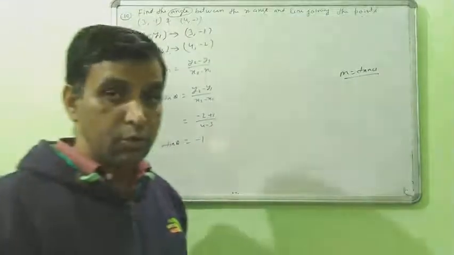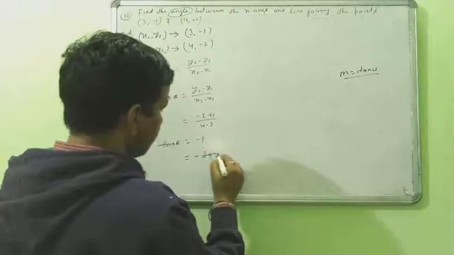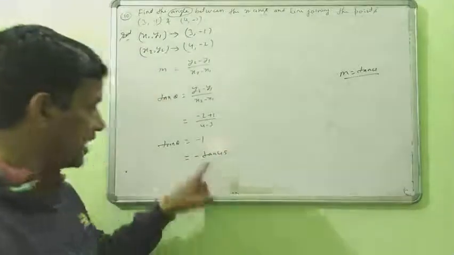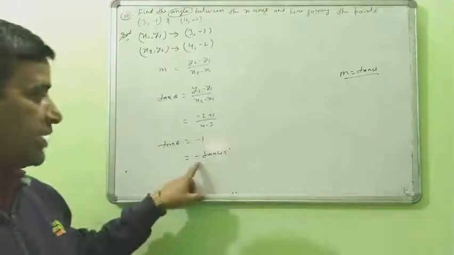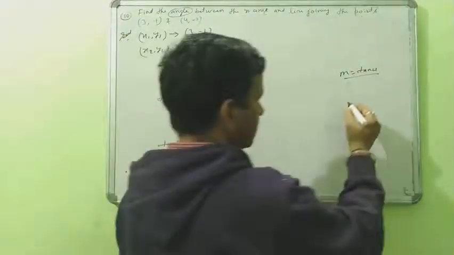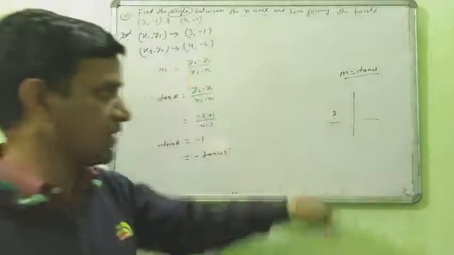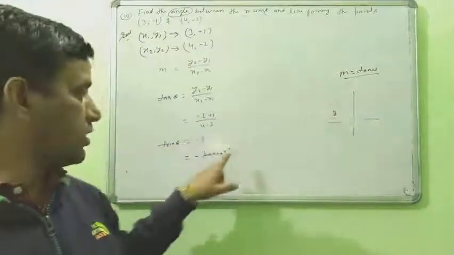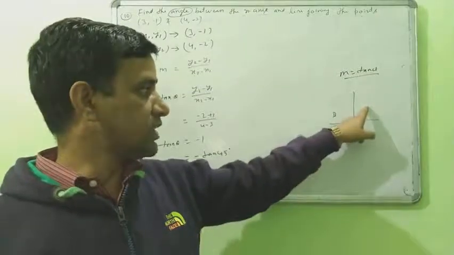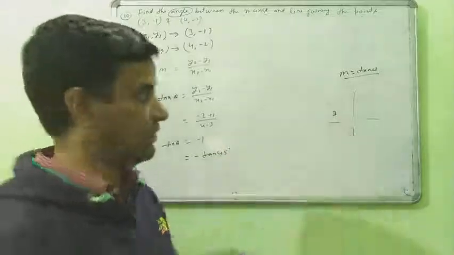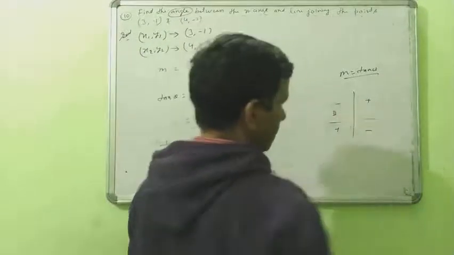So you will convert minus 1 into angle form, so it equals minus tan 45, because tan 45 degrees equals 1. We have a minus sign, and with a minus sign tan comes in the second quadrant. In the second quadrant, tan has a negative sign. In the second and fourth quadrants tan is negative. In the first and third quadrants tan is positive. Here it is negative, so tan theta is negative.